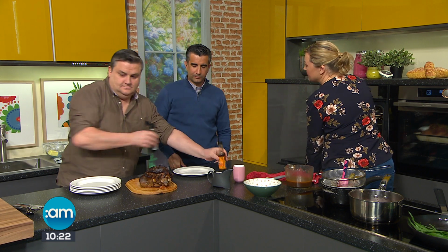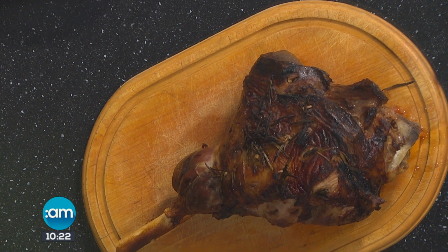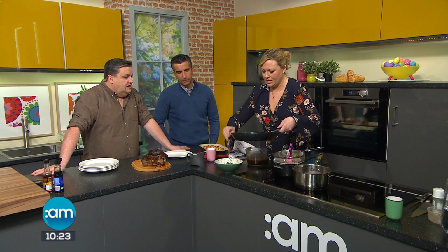You just have to have roast potatoes with your Sunday lamb, don't you? Absolutely. Would you get a dollop of mintiness in there? Absolutely. And actually, what I popped here was a little bit of three-cornered leek. I just got it from my friend's garden. It's like wild garlic, very similar to wild garlic. In the last couple of weeks now we've had wild garlic featuring. People are raving about it at this time of year. And it's beautiful.